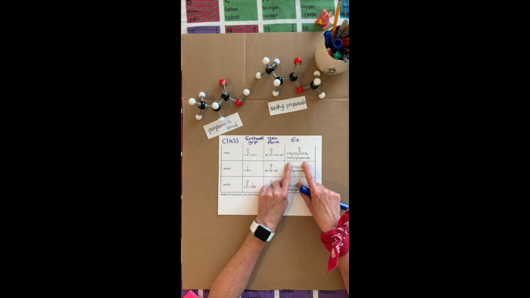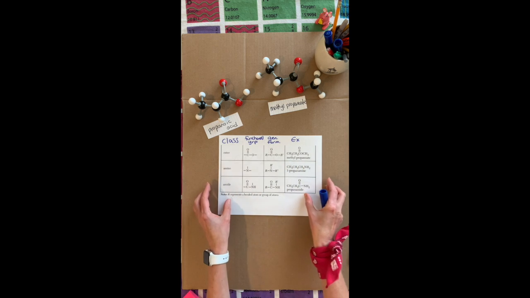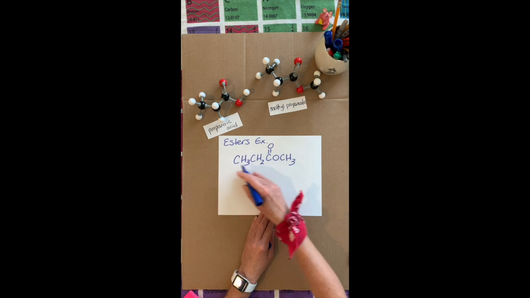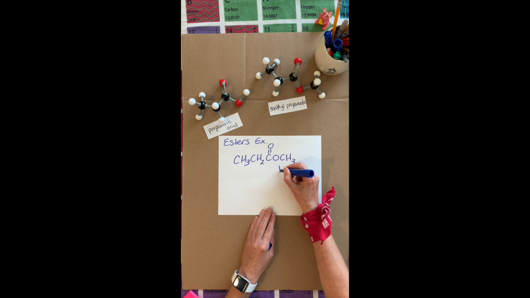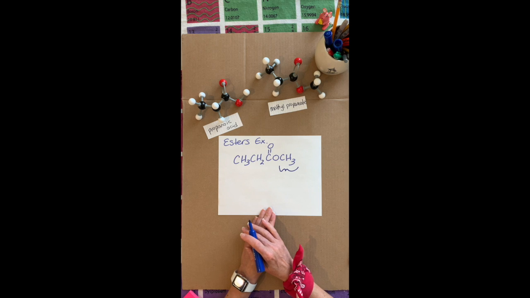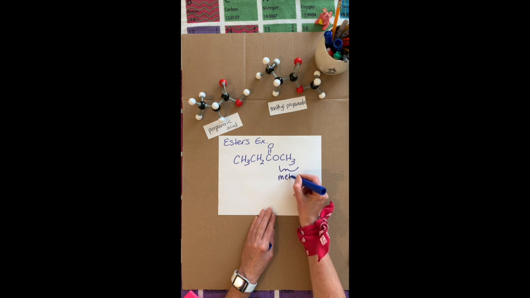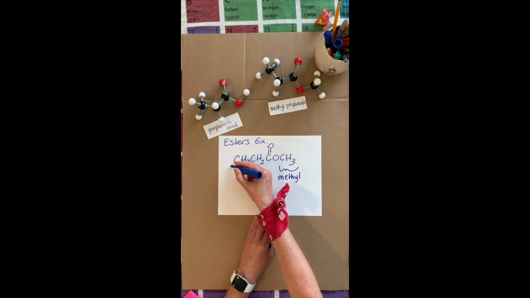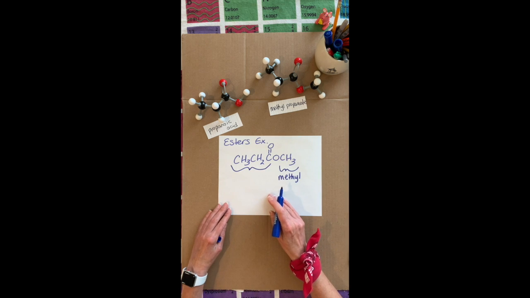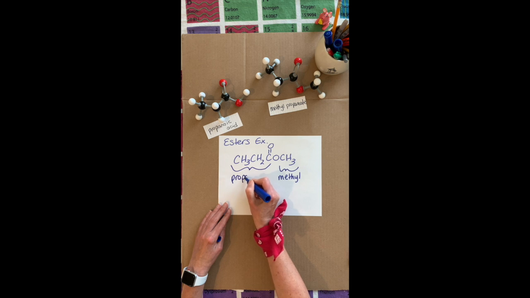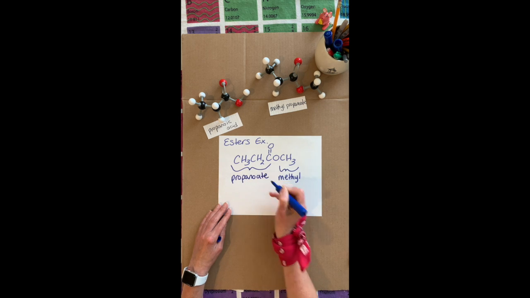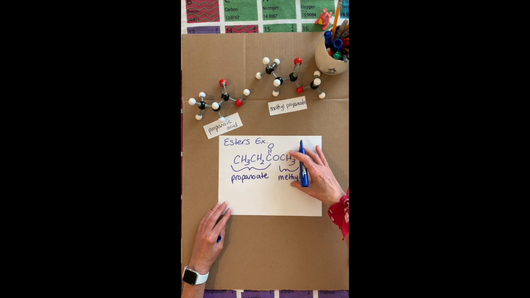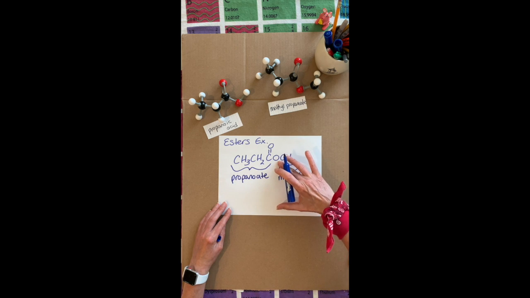And looking really carefully at this example, this is called methyl propanoate. Let's look at that up close. If I look, where's the methyl? Methyl is a 1 carbon chain. Methyl. Propanoate, 3 carbons. Propane backbone. So when we write it though, we're going to always write the group that is next to that oxygen sandwich first.